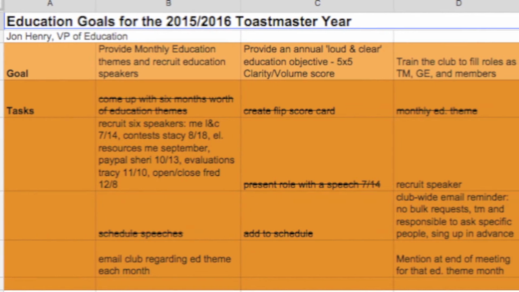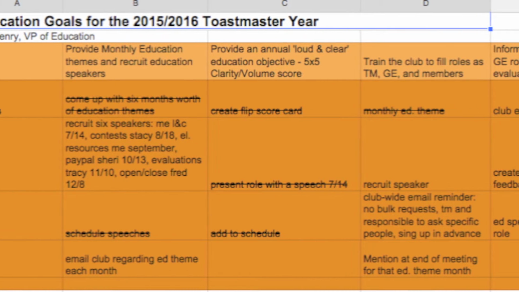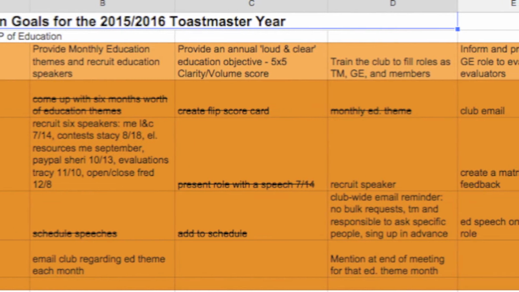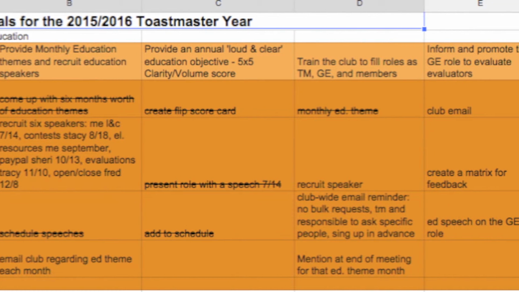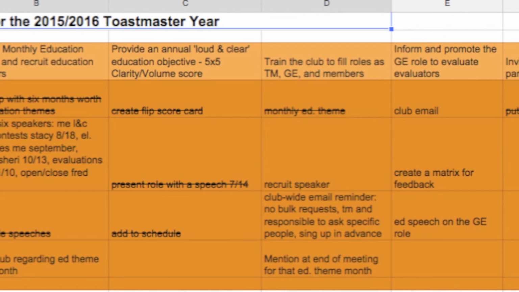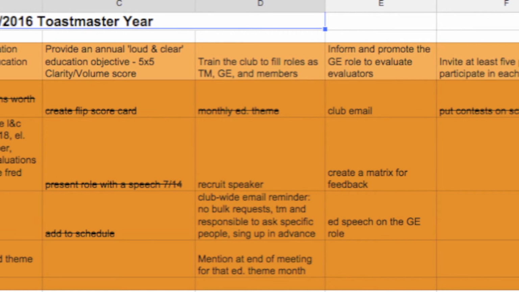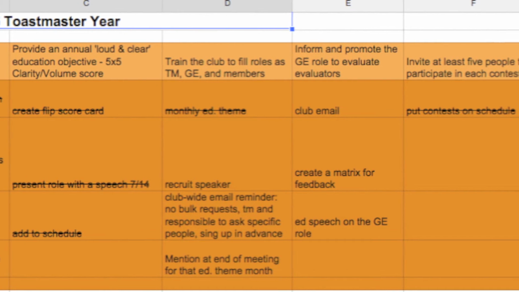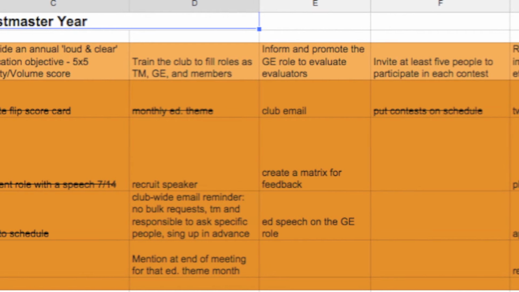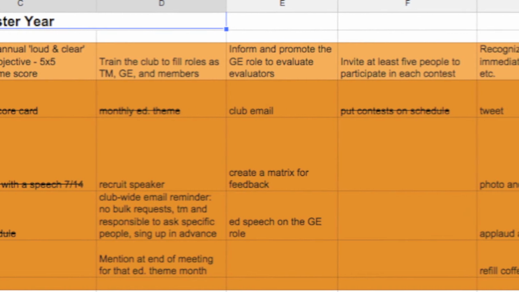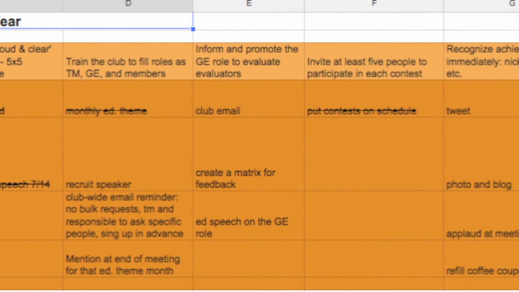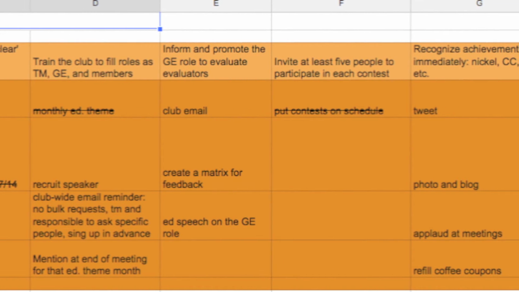I really like to take something that's already really good and make it better. That's how I'm wired. So in addition to these normal responsibilities as Vice President of Education, I create a list of additional goals that I want to accomplish. And I put those on our Google spreadsheet so the whole club can see them if they want to. I'm accountable for them, and I can list out, these are some ideas I really want to see happen, specifics. For example, this year, one of the goals I've had is to help organize at least 2 evening meetings to help people get some more speeches under their belts, because our schedule gets built out way in advance. People are anxious and ready to sign up for speaking.